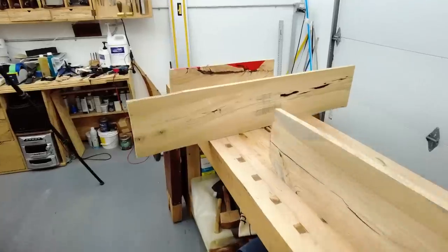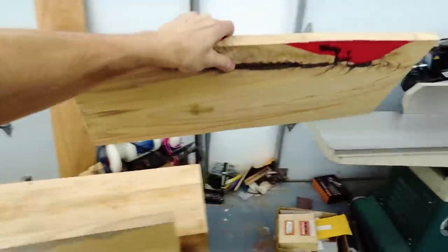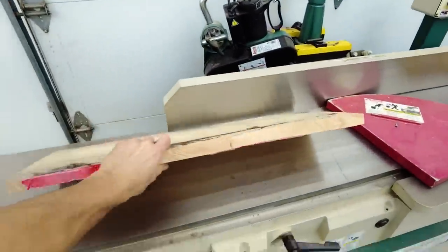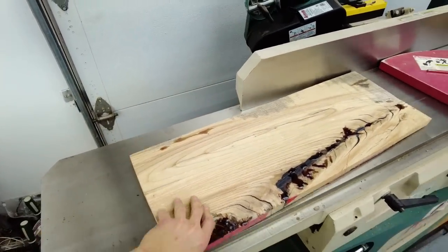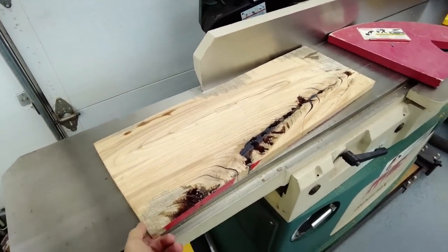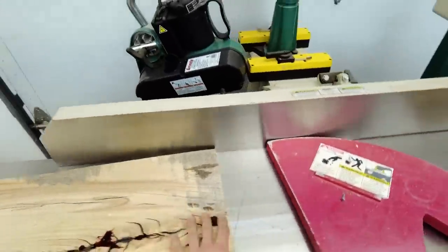So these have been resting and acclimating for a few days. So we take a look and see if they're still flat. I would say that it hasn't moved at all. It actually has that suction feeling as I'm trying to lift off the table. So I think from here, we can actually skip the jointer.